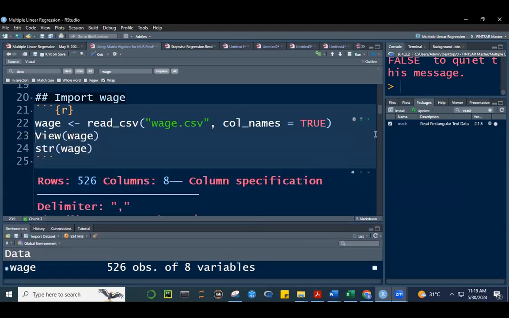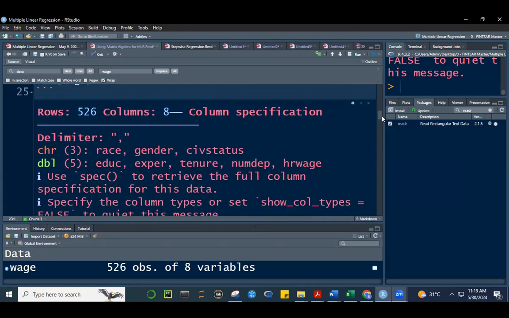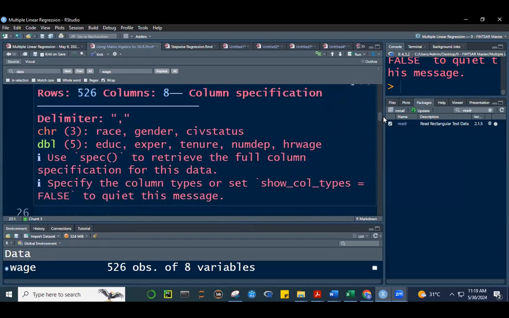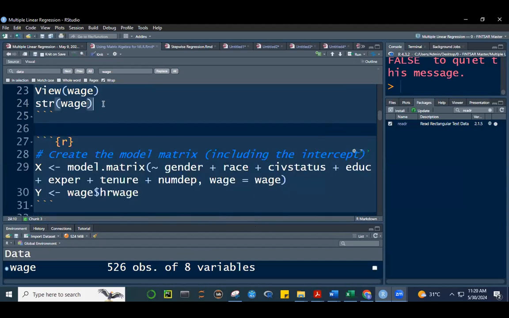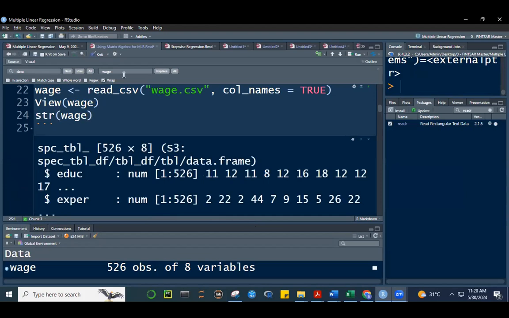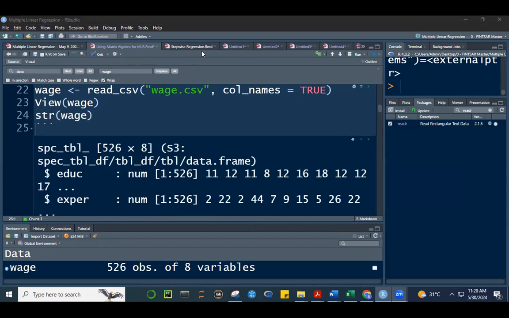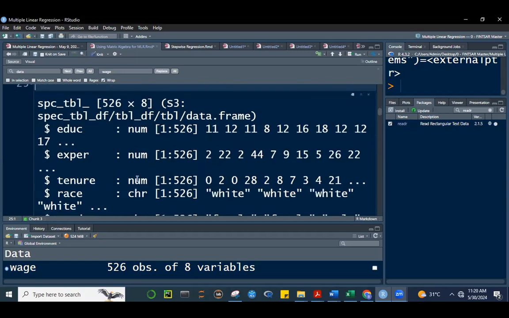Okay, and we've seen this data several times. And it declares to us that race, gender, and civil status are character variables. If I run this structure function, we can see here that education, experience, tenure are all numeric.